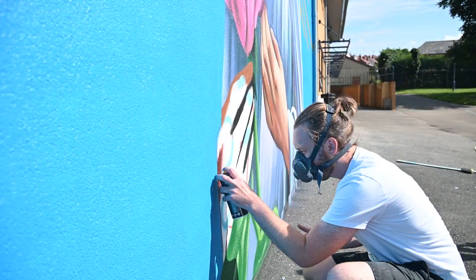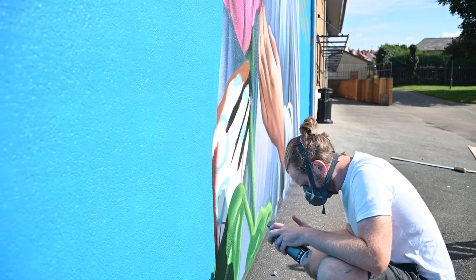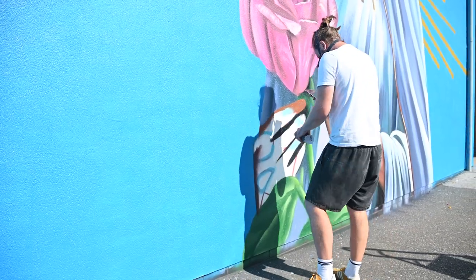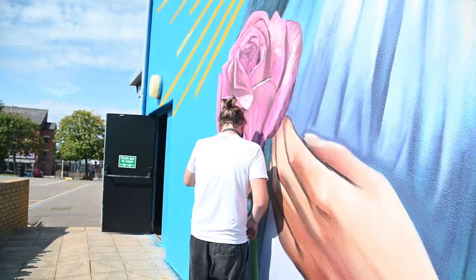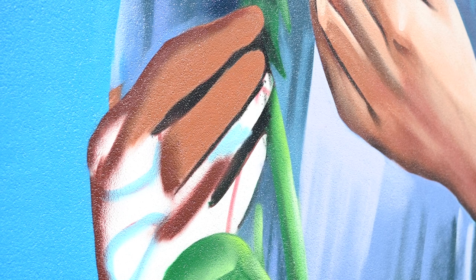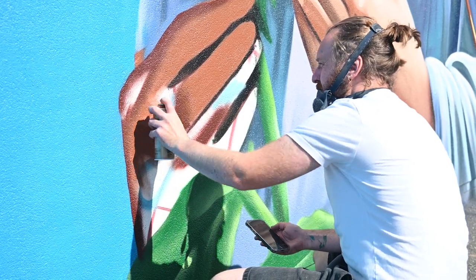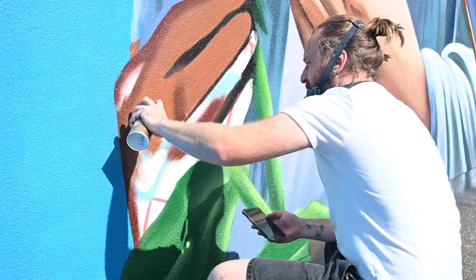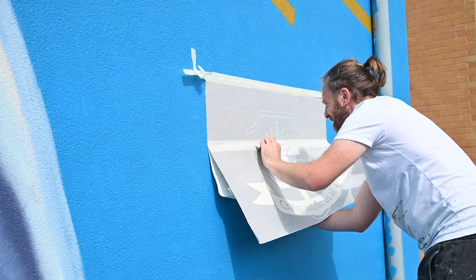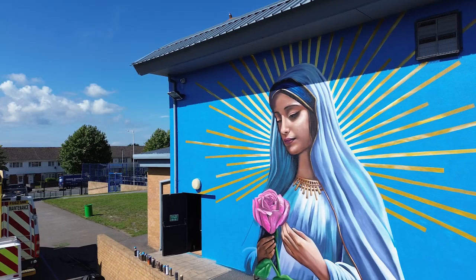I've always been into my art since I was a kid, and then in secondary school my form teacher was my art teacher — I had him all the way through secondary school, so he really helped me out a lot, seeing something in me. Then in my twenties I just sort of developed my skills, did a fine art degree. Then Dan Davis around the corner in New Brighton asked me — I was about 32 at the time — to come and do some street art, which I'd never done on such a large scale. I painted a couple down there, developed my skills, started using spray cans, and then here I am today. If you'd said to me four years ago that you'd be going around painting with spray paint, I would have laughed, because I've always been a very traditional, brush-kind-of artist.